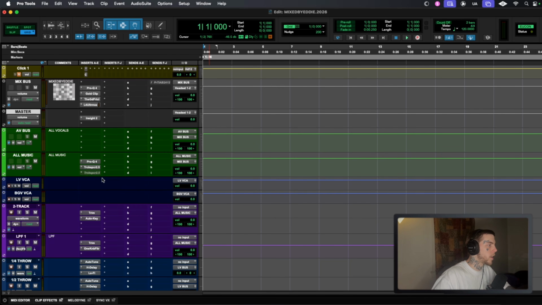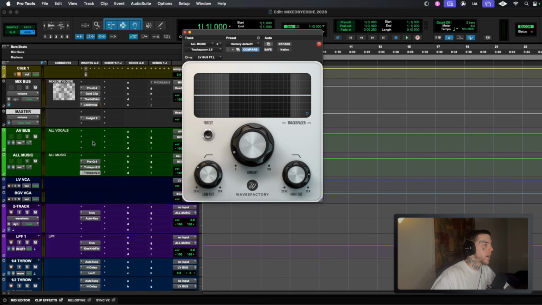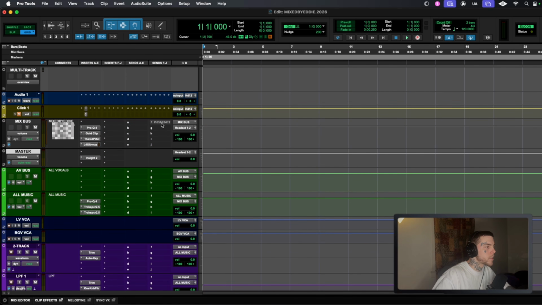And then I have another one right here, inactive, for the feature. This is sent to the feature bus. So if you have a feature, you don't have to get confused about none of that. Just add another one, set it here. It's not going to react whenever the main artist is singing, and then theirs isn't going to react whenever the feature's singing. So it works. Ignore this right here. This is for me sending audio out to OBS. If I'm recording something and I'm trying to show you guys the audio inside.